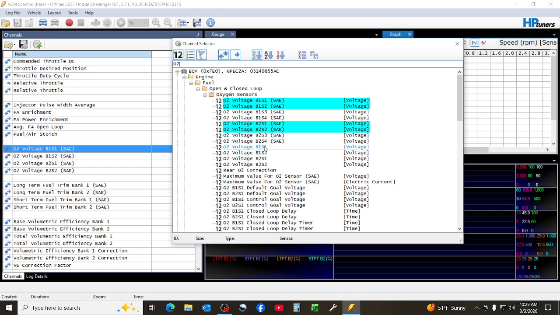They are not wideband. These are still narrowband O2 sensors. Your car does not have wideband O2 sensors unless you got a Hellcat. But if you have a Hellcat, then you do. But these are made to appear as wideband, and it's because of the way the ECM actually processes the data. It converts this narrowband data to this wideband looking data for processing and maintaining lambda.